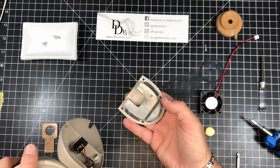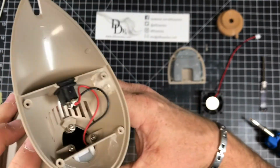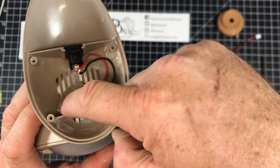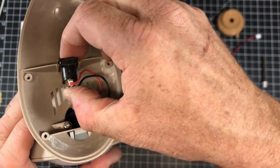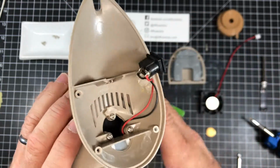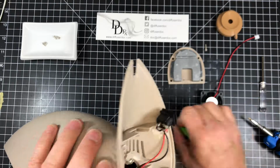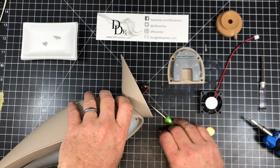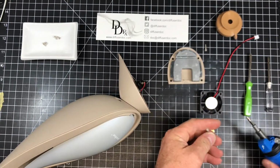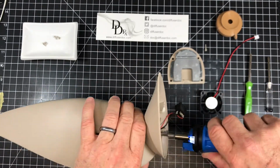So this is just a weighted base. We'll set that aside, and now there are 3 screws here that we need to remove, and we can pull the power cord, the power adapter out. It just sort of hangs there. So we'll remove these 3 screws, and I'm going to do that with an electric screwdriver. I'm going to switch bits to a larger bit and take these 3 out.